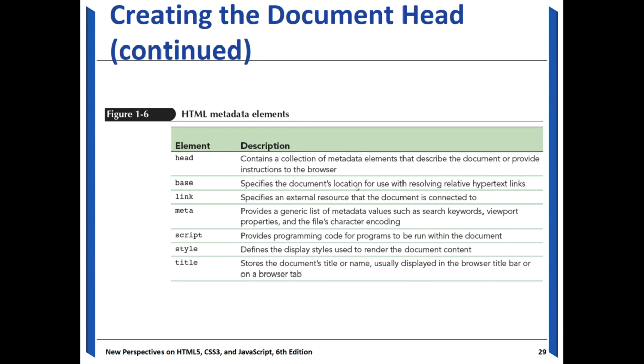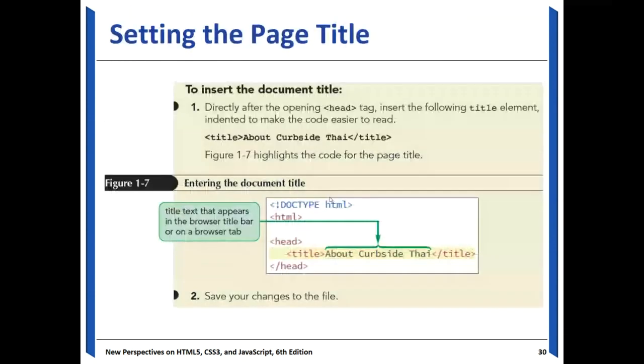Style is going to define the display styles. You can define styles inside of the head. You can define styles inline with the element while you put the tag in. Or you could do a separate sheet and apply it and link it into your web page. The title tag is going to store the document's title and name. That's what's going to appear in the browser tab.